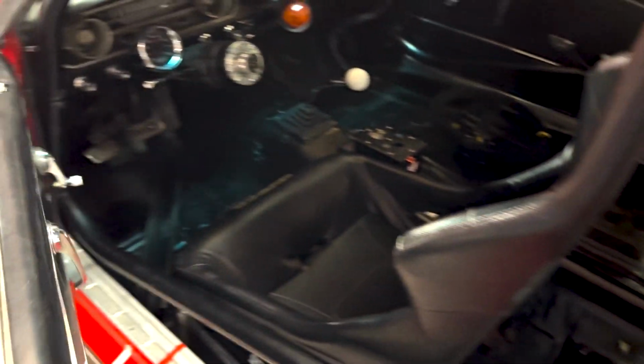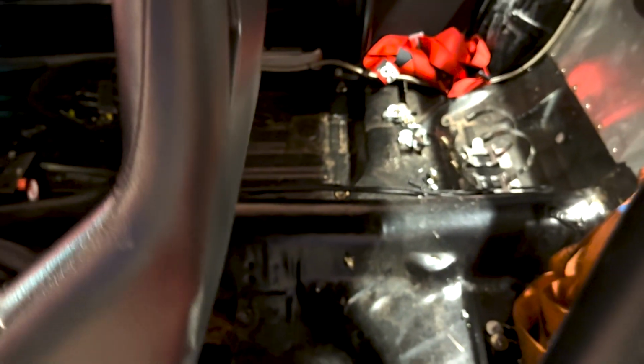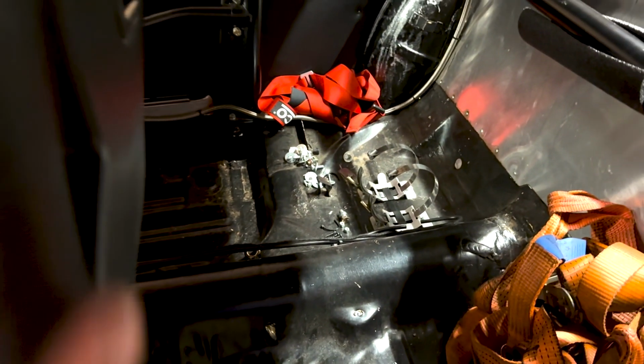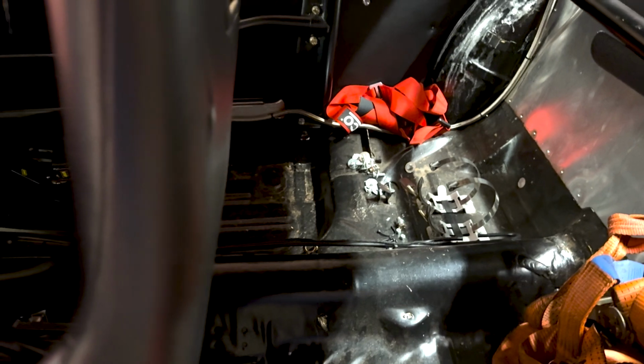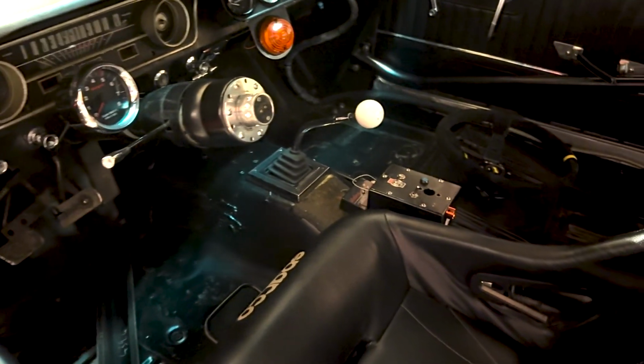Try and give you a bit of an overview and an idea of what the interior is currently looking like. As you can see, all of the carpets out. Fire extinguisher, importantly, is also out and not yet found a solution. Although I've got a guy from Cam Auto, Ian, really helpful looking at that for me.